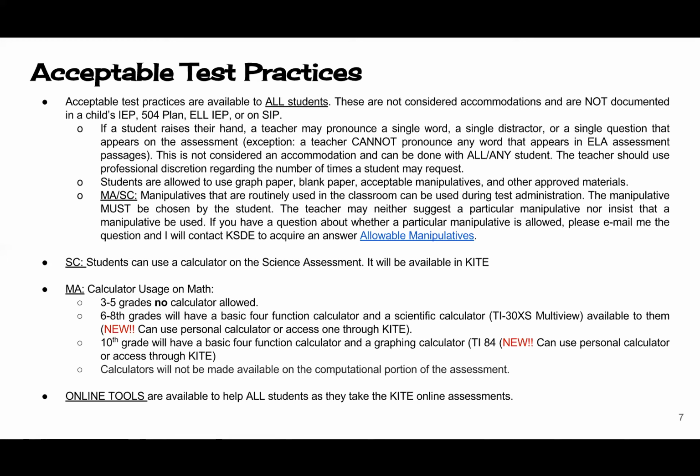10th grade will have a basic 4-function calculator and a graphing calculator. Again, new this year, those students can use a personal calculator or can access the one through the KITE client. Calculators will not be made available on the computational portion of the assessment. Online tools are available to help all students as they take the KITE online assessments, and these are made available through the KITE client to your students.